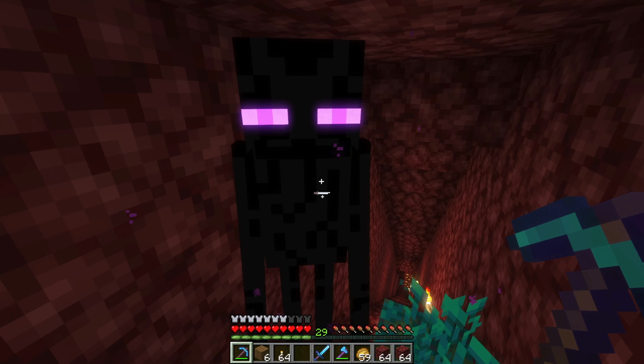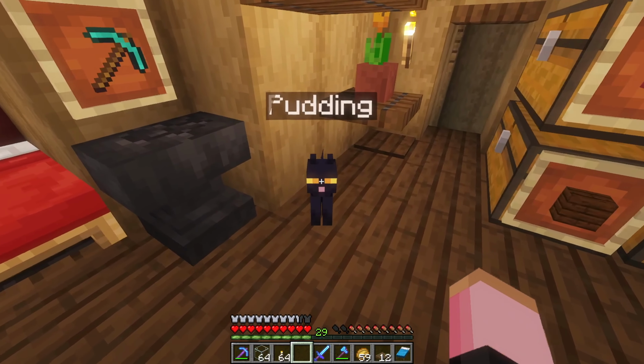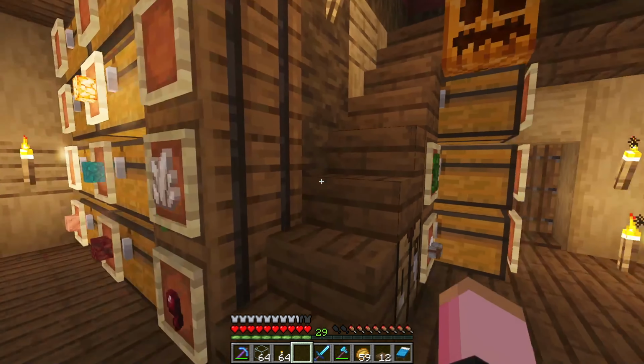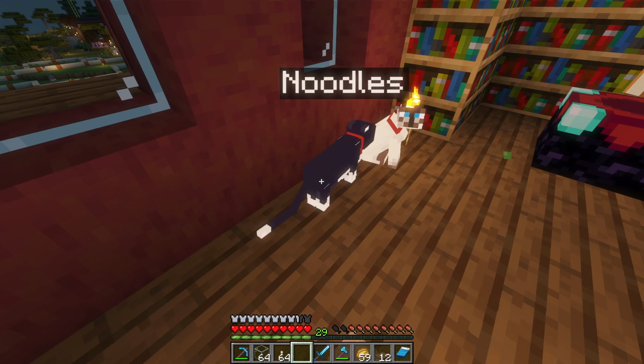All right, we have done an awful lot of resource gathering, and I think that we should start getting ready to go over and build the villager breeder. But I think I'll take a friend, and Pudding, as much as I love you, I'm very protective of you because you're kind of rare. So I'm going to come up here and grab Noodles.